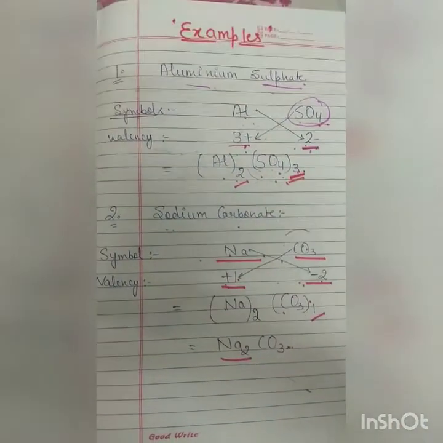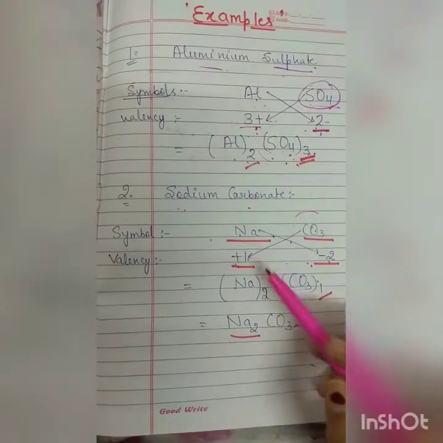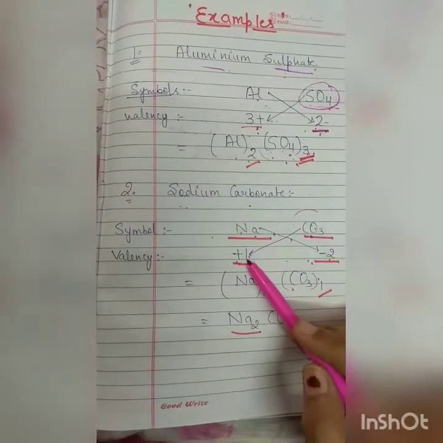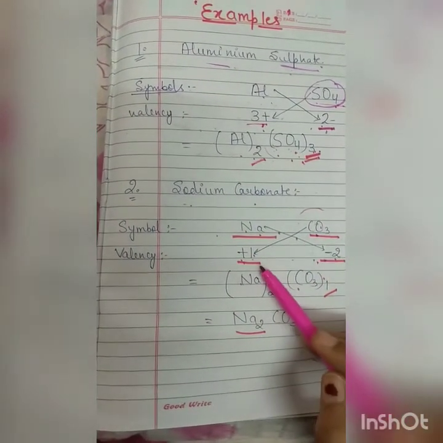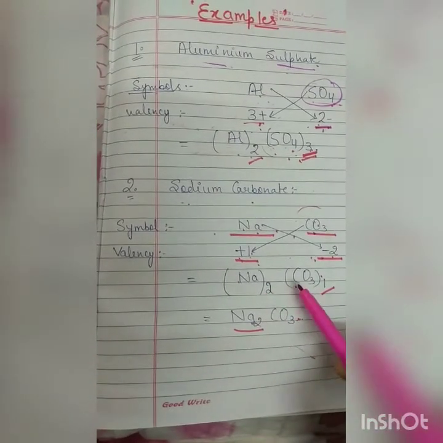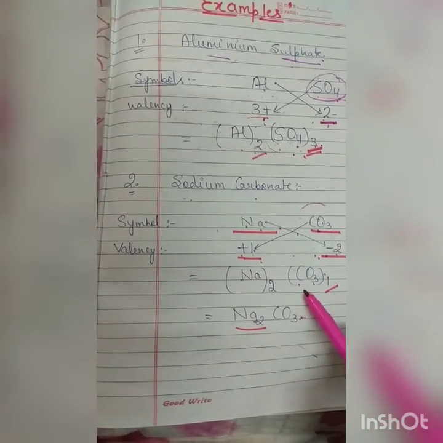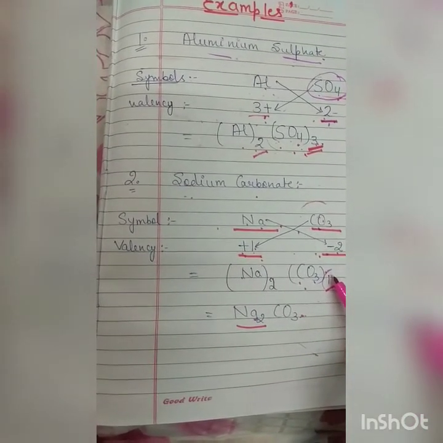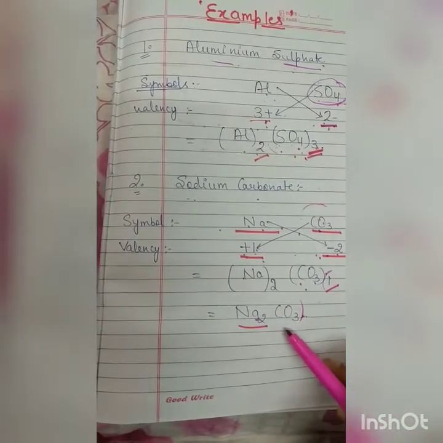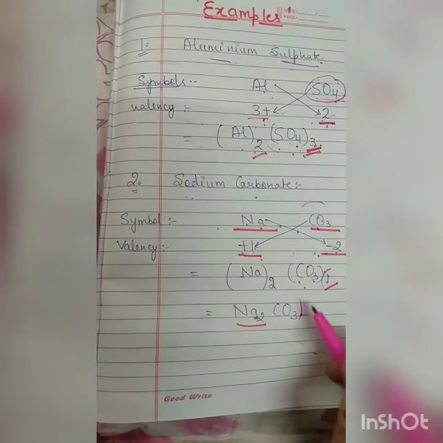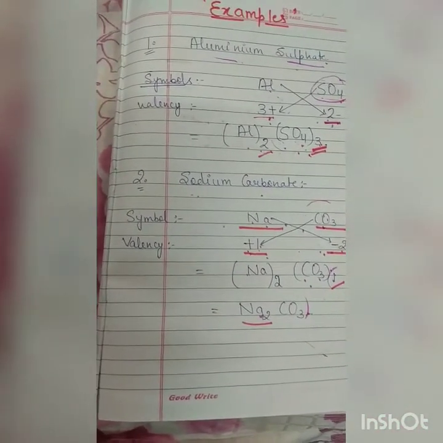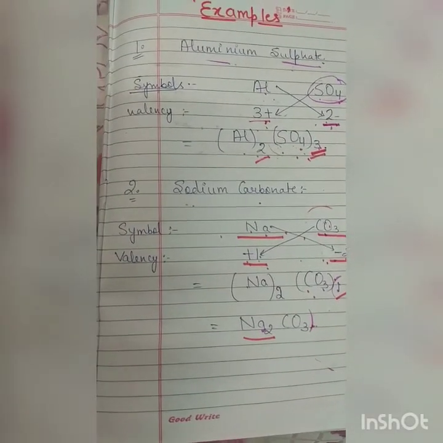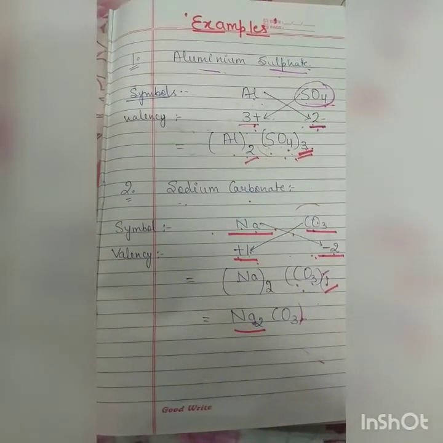Okay. Now, sodium carbonate. Here, just write down the symbols of sodium and carbonate ion. Then we have written the valencies. Then we have cross multiplied the valencies. Na2 and CO3. Here, if you are not putting the bracket, that is okay because here only 1 is present. So for 1 there is no need to put the bracket. But if the number is more than 1, then we need to put the bracket around the polyatomic ion. Got it? Because we are considering it as one ion. Fine. I hope you have understood all these examples.